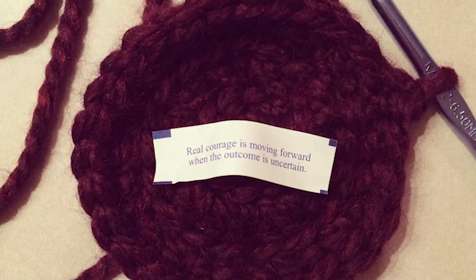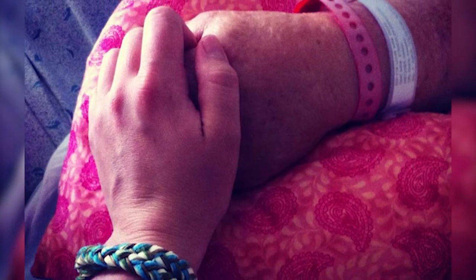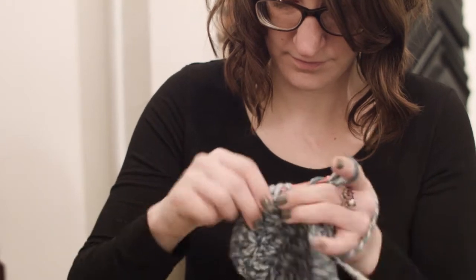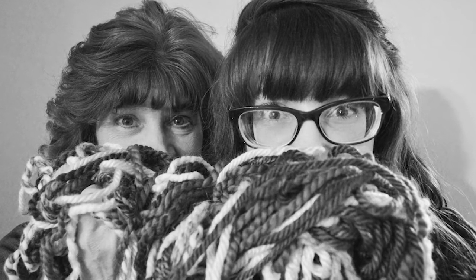It was actually my father's mother who taught my mother how to crochet, which in turn then she taught me how to crochet. And I actually lost my grandmother back in 2013. So it was around then that I kind of started learning and catching onto it and getting better at it. And I felt like it was a way to connect. I think it's pretty awesome. My mom actually works for me now for my business.